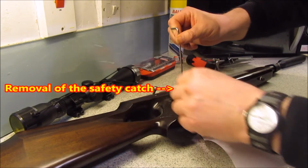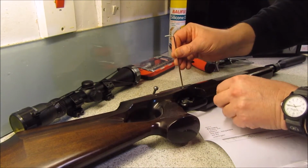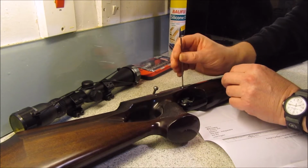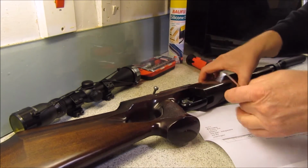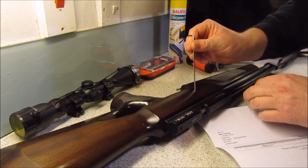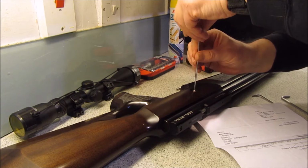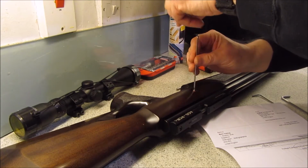Next will be, hang on, next one down I think. Yeah. Remove the two safety mechanisms, one on either side of the stop. This one came with two different stocks as well. This is the thumb hole, and there's more of a skeleton stock with it as well.